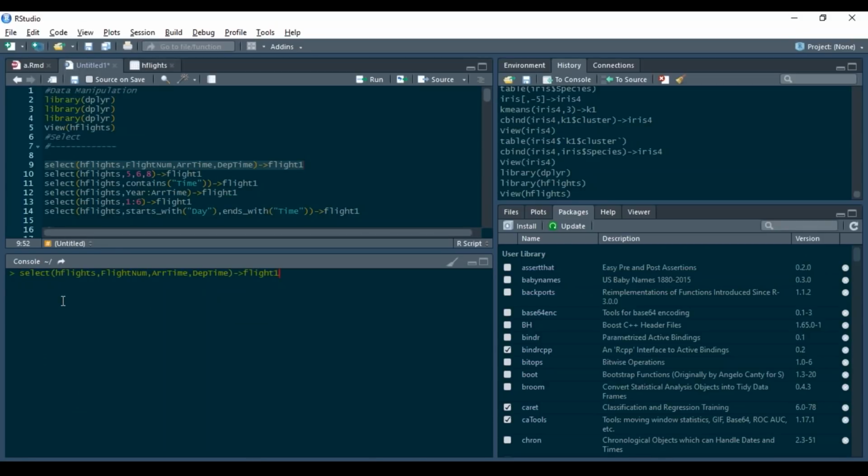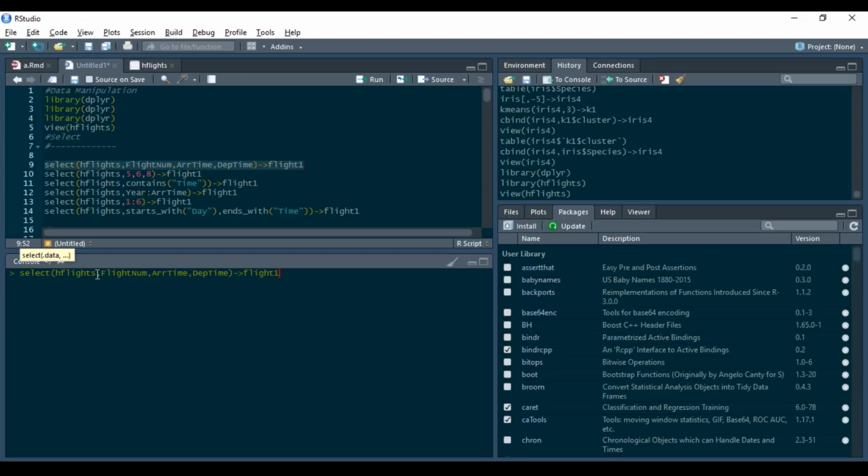The first function is select. With the help of the select function, we can select some specific columns from the dataset. That is, if you would want to select only the first 5 columns from the dataset, we can do that. If our purpose is to select the first 2 columns and the last 2 columns, we can also do that. And otherwise, if you'd want to select only alternate columns from the dataset, we can also do that.